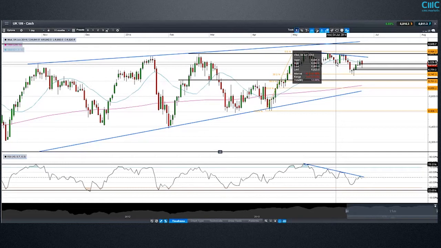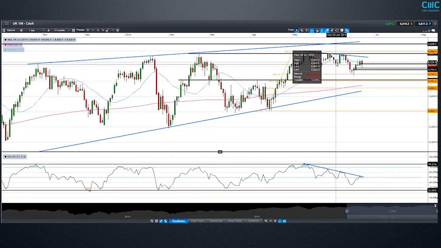Interestingly, again, we'll look at the DAX chart for this, but the DAX made new all-time highs in and around the time the ECB announced further monetary easing, whereas the Bank of England Governor Mark Carney has come out and said that actually a rate hike in the UK may come sooner than market expectations. So that's quite a stark contrast there. One is engaging in a new easing policy. The other is saying that tightening is going to happen, higher interest rates are going to happen quicker. So that could be a good part of the explanation as to why the FTSE has been underperforming.